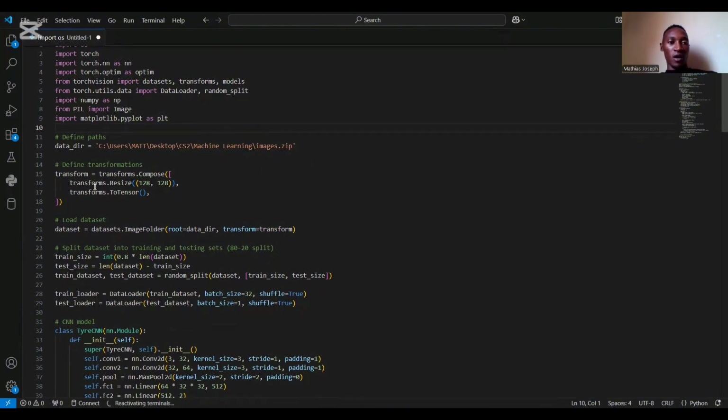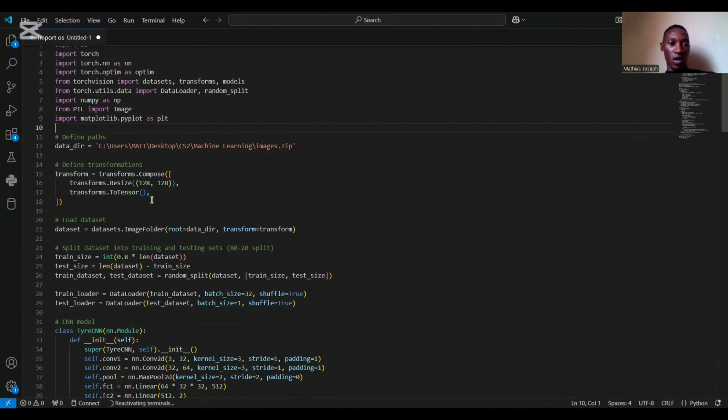Then we have the transformation where we transform the images. Then we have transforms.Resize, which helps us to resize the images, applied here to set the image size.